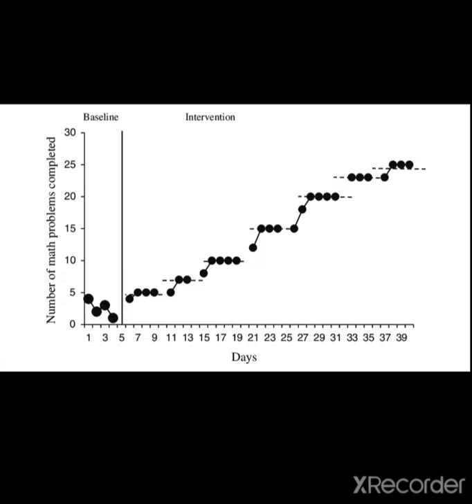This is what a changing criterion design looks like. You see on the left side on the vertical axis where the dependent variable is shown is the number of math problems completed. And then on the bottom of the graph, the horizontal axis is the intervention or the IV, independent variable, that has been implemented. And each dashed line that you see that is horizontally placed is where the criterion is needed for them to meet in order for them to experience experimental control. If they were to go back to a previous criterion, you would see a dip real quick, and then you would see it increase again back to the current criterion.